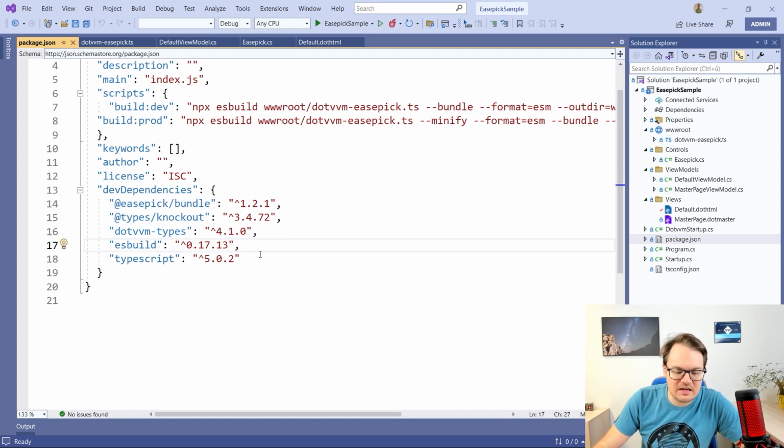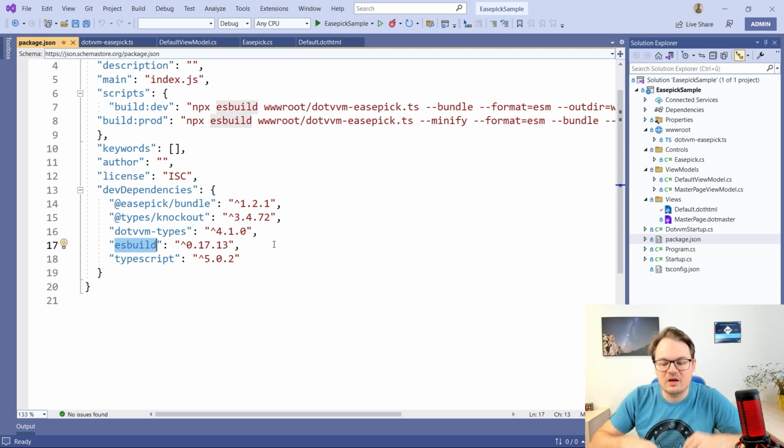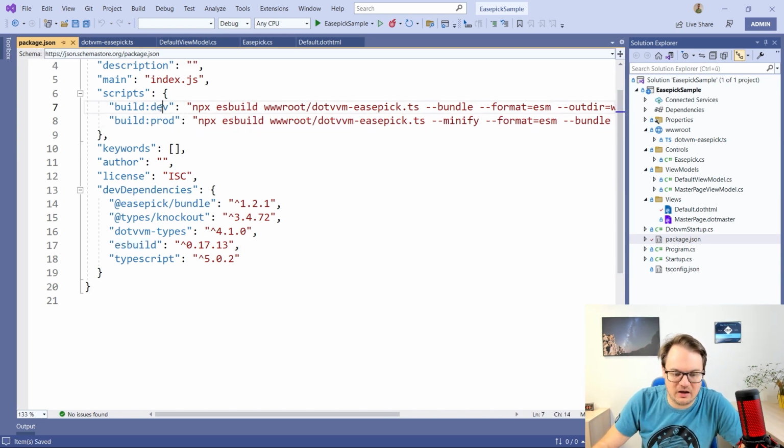And I have installed esbuild, which is my favorite module bundler, which I'm using in all my DotVVM projects, and also we are using it at DotVVM internally. So the JavaScript part of DotVVM is built with esbuild. It's a very simple configuration. You just pass a bunch of TypeScript files, and it will bundle everything together into one script. I've also declared scripts here, so I have a development version and a production version of the script.